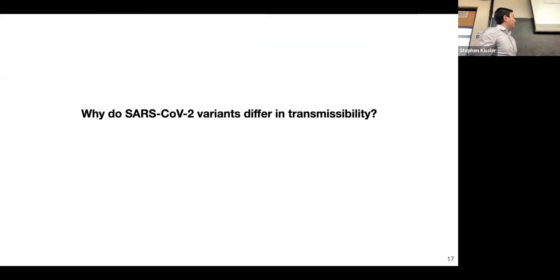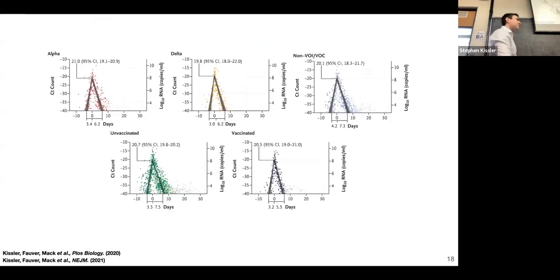One last thing here before I get on to future work is at the smallest scale, thinking about SARS-CoV-2 variants and how they differ in transmissibility. This was a really interesting study. Prior to this, I hadn't done a lot of work in within-host modeling, but we had been collaborating with the NBA and their occupational health program in order to try to suppress outbreaks. It was essentially testing all of their players and staff every day.